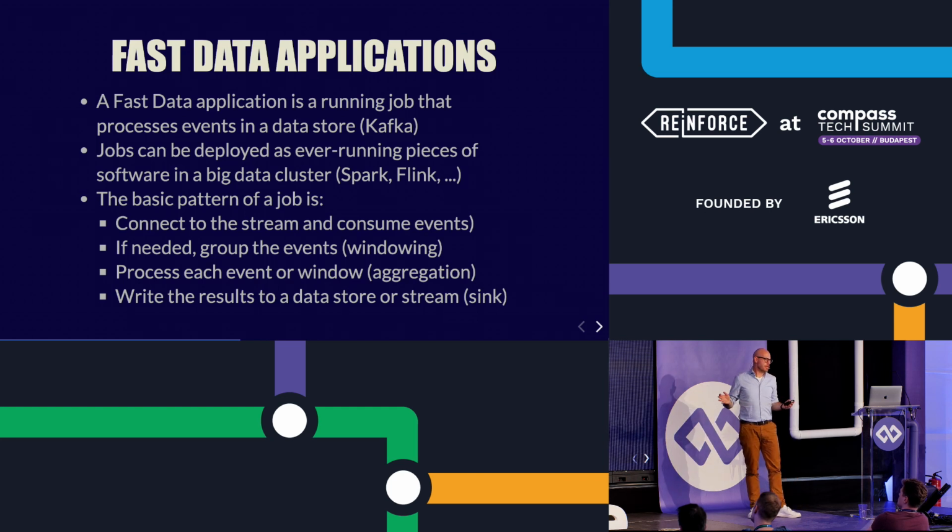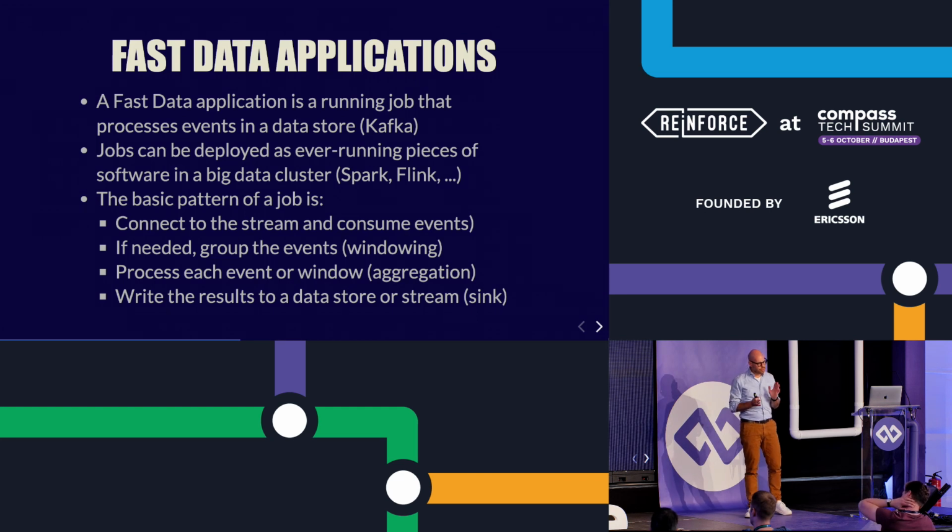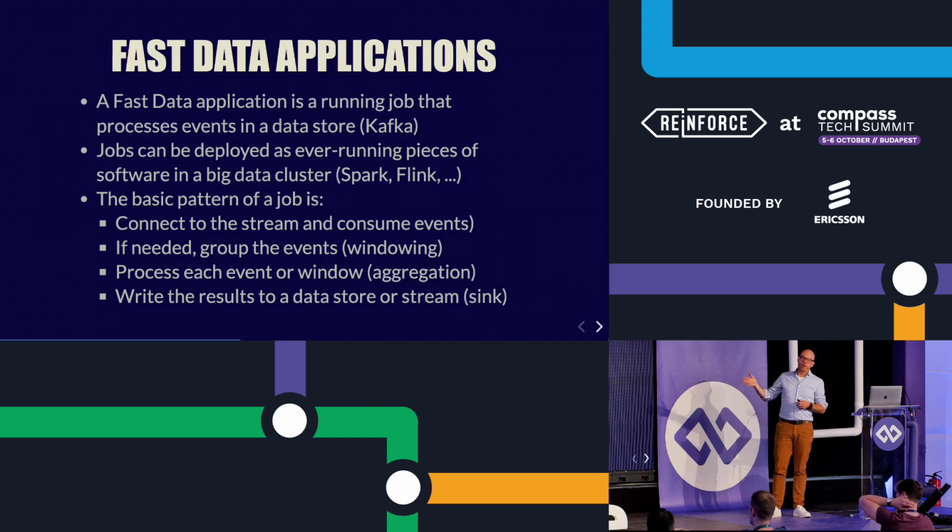Each job has a pattern, basically. What it does is consuming data from a certain source, what you just saw on the left side of the diagram. Then it's grouping the events. In most cases, I have to say, there's a few use cases that I have seen where there's no grouping. Every single event is just taken and analyzed and processed, and then there's something that's being done with that. But most of the time, that's not so interesting. So windowing is the common way to do this.